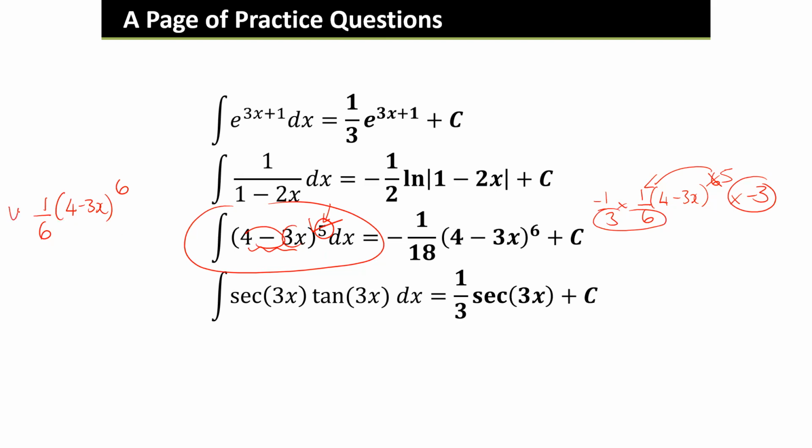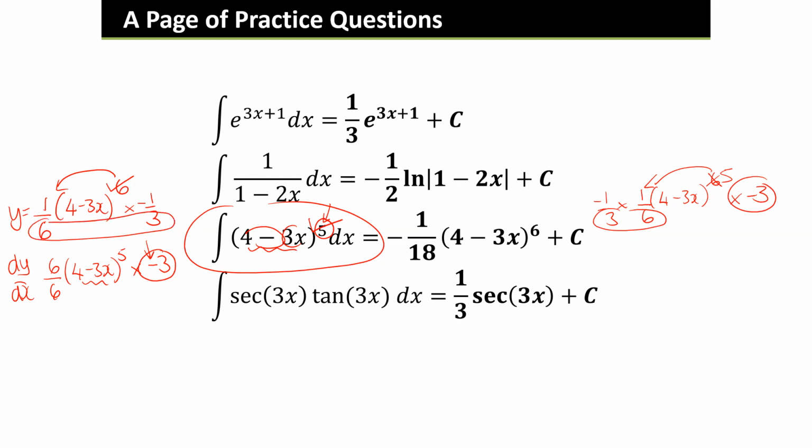Now, if we had y is equal to that, if we differentiated, what would happen? We'd do the chain rule, we'd power down, which would get rid of that 6 that's just gone on the front, and we'd go to the 5. But then from the chain rule, we've differentiated with respect to that. We then times by the differential of the inside, which is a -3. So we need to get rid of that -3 on our integral. So we need to times by -1/3. So you're getting rid of what's going to come from the chain rule, and then you can join those both together.